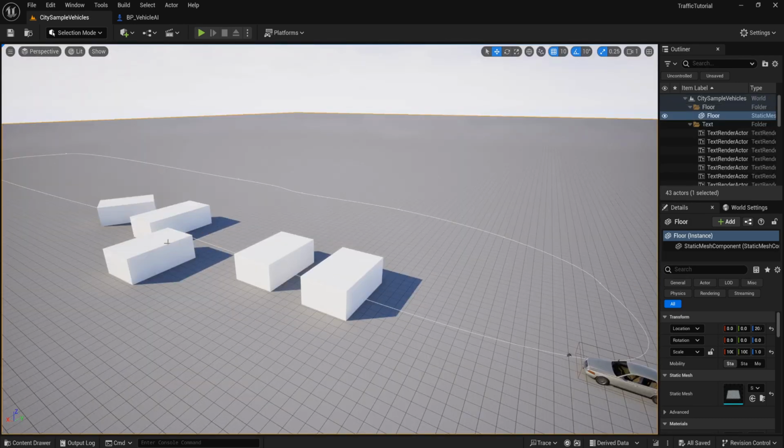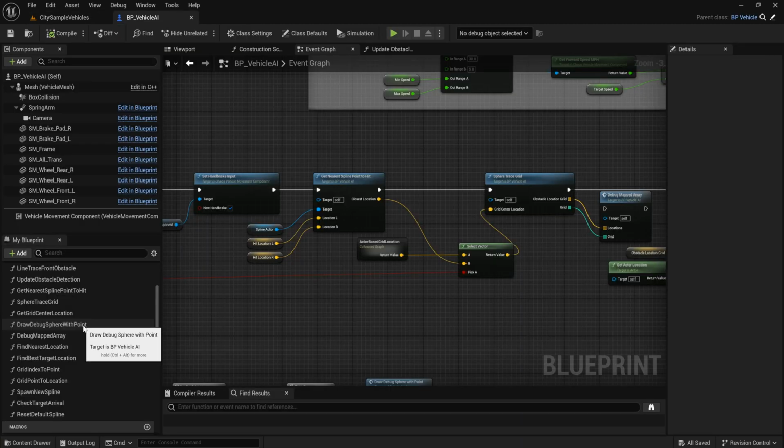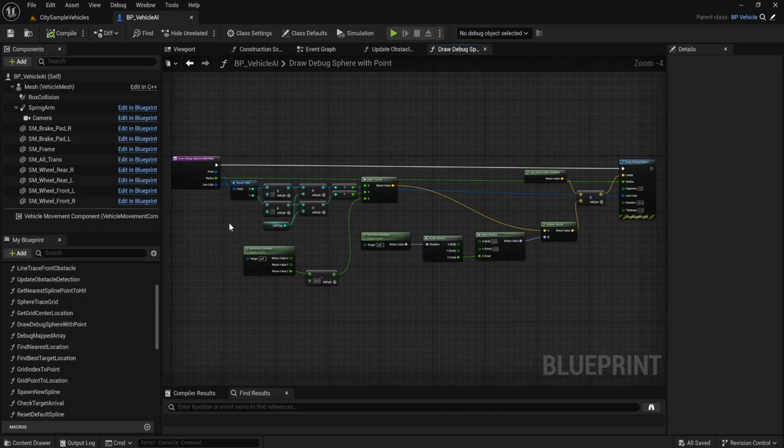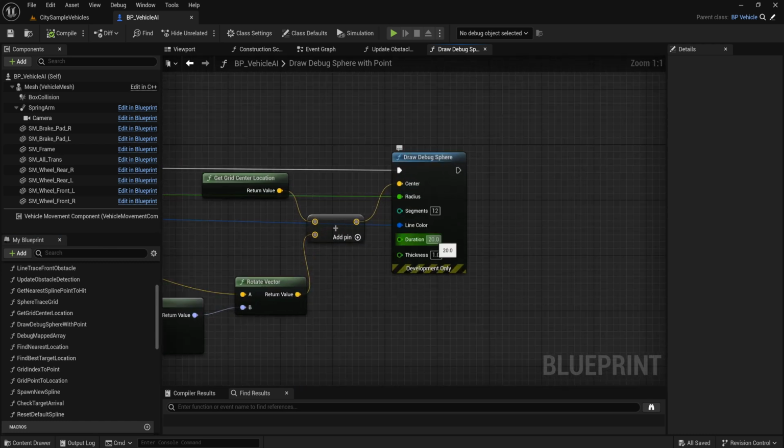I added a few obstacles for this vehicle. Go to draw debug sphere with point and reset this duration. Let's set it to 3.